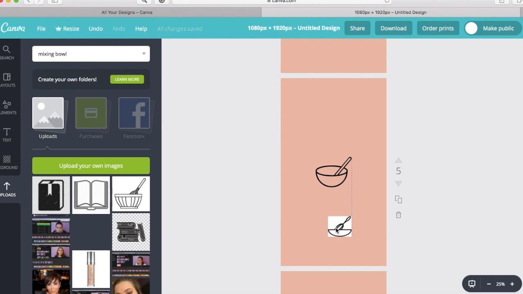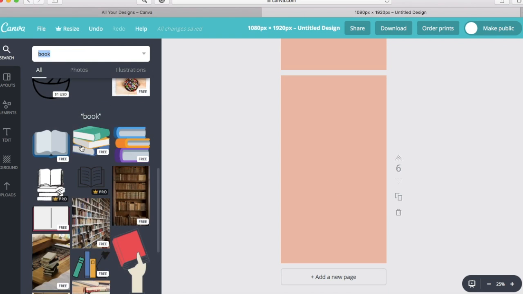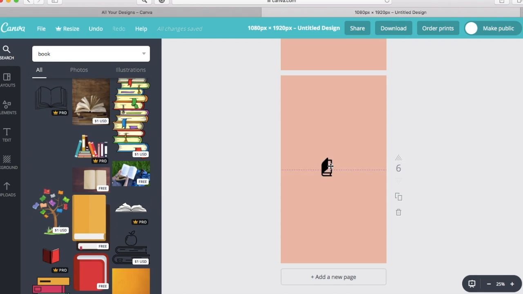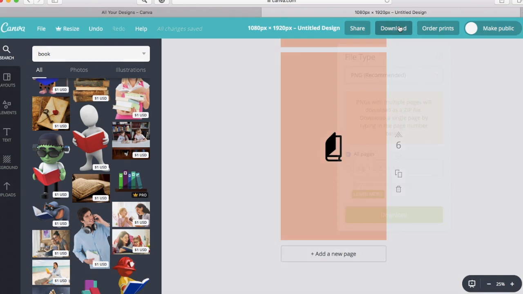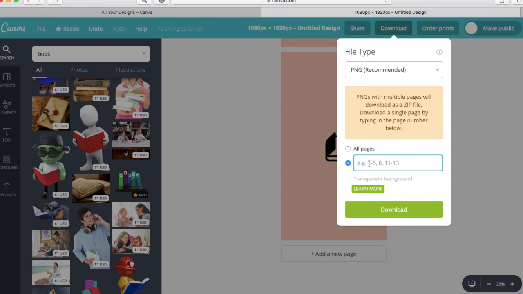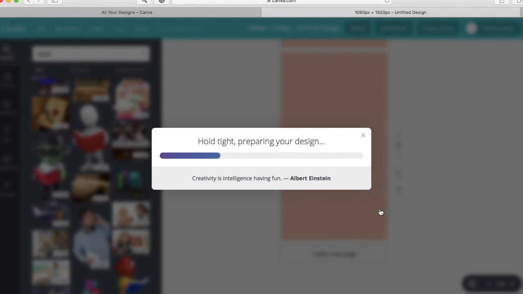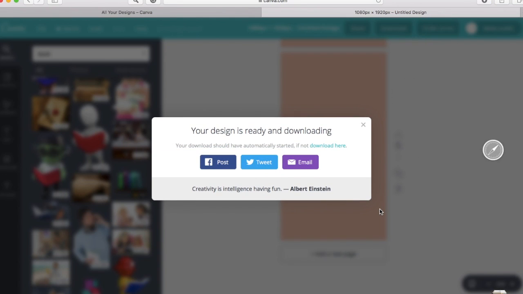So then you can see right here, if it doesn't have a transparent background, that white little box shows up in the back, and it doesn't look cute unless you have an all white background. So then the same thing happened to the other one, so I just ended up going on Canva and using it, and then I just hit download and chose what pages I wanted, since I already had some, and just clicked the download button, and then I just saved them and uploaded them on my Instagram story and finished creating my templates. So that was pretty simple.